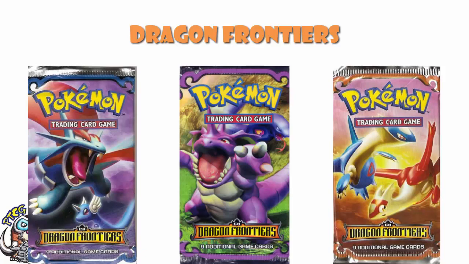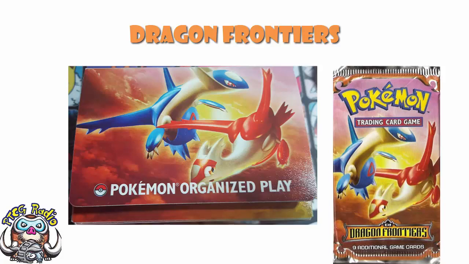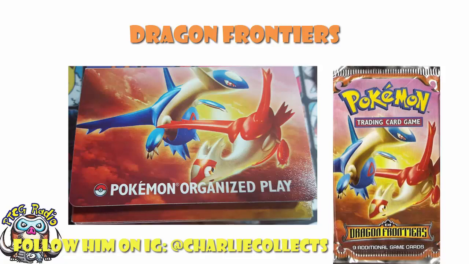Now, the pre-release card here was just the Dragonair from the set. But what was really interesting here was the fact that there was a pre-release deck box. Or was there? Now, there was a lovely article written by Charlie Herlocker of Ludkin's Collectibles. I'll link it in the description. And there was a pre-release deck box, like we saw for the last couple sets, that was made and produced for Dragon Frontiers.